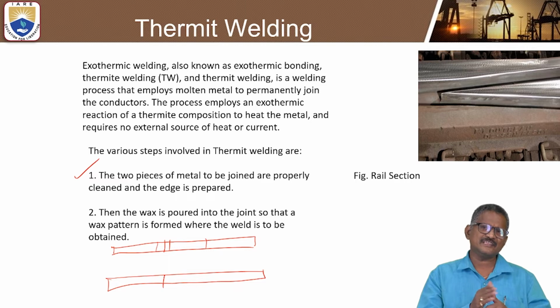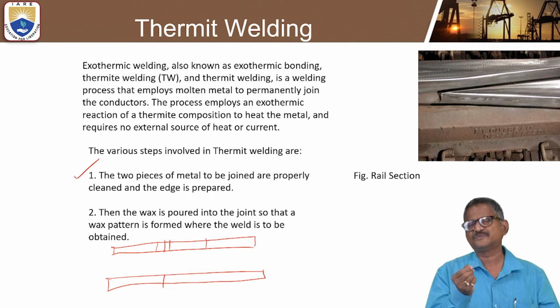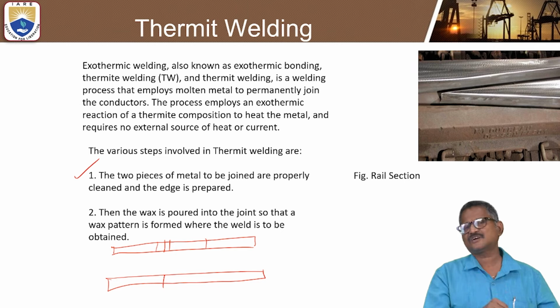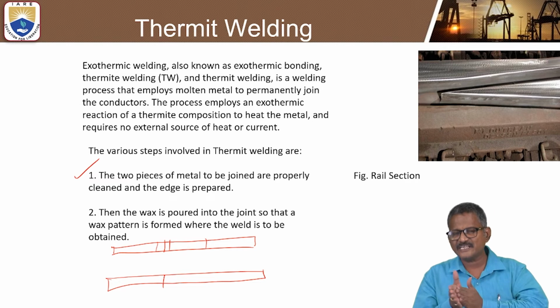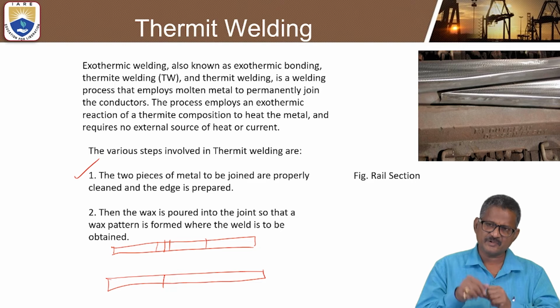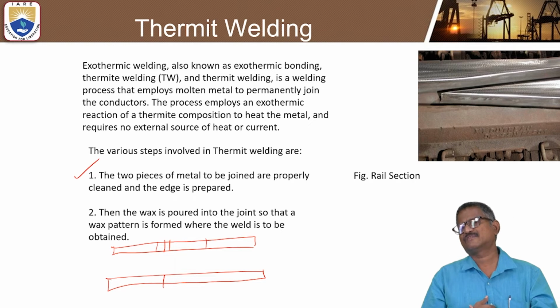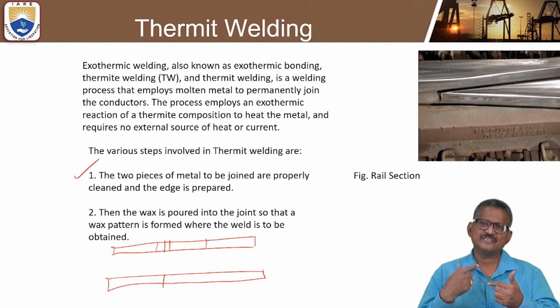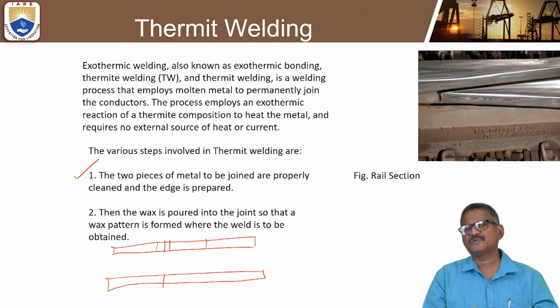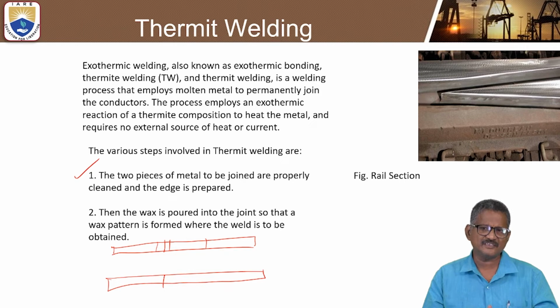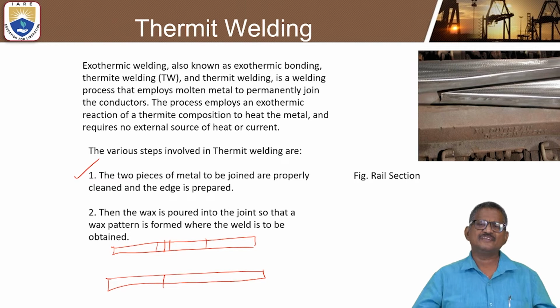So why do you have to clean the workpieces? Due to rust particles and some oxide particles, some dust will stick onto the plates. If you clean it with emery sheets, and use some filing, you get a mirror-like surface finish. Then you can keep it clean with the edges nicely prepared, and then wax is poured into the joint, so that the wax pattern is formed where the weld is to be obtained.